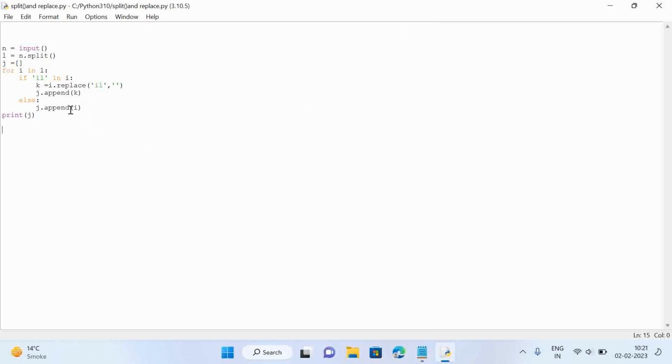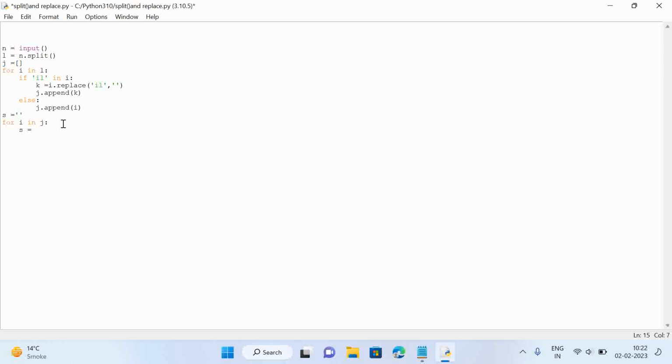But now the thing is representation. Whenever you are going for competitive coding, you have to print the same output as shown in the question. So we have to represent it in the right way. So for i in j, we now have to perform a task. First of all, we create a variable of type string. Let's create s equal to an empty string. Now we have to append each and every word of j into that string.